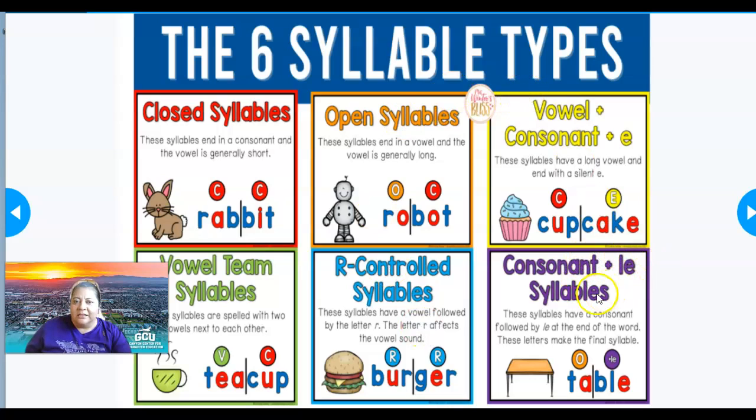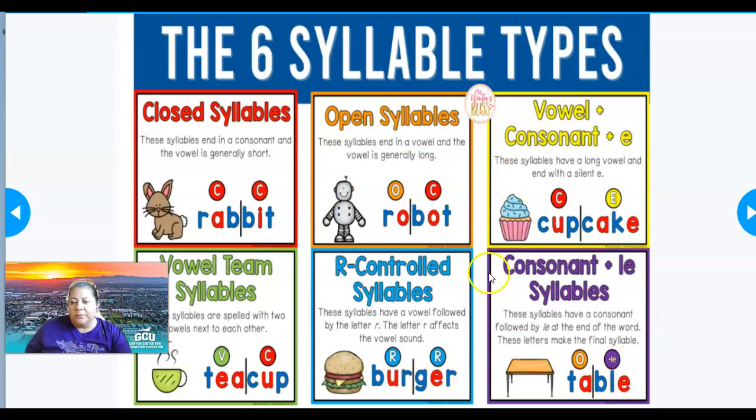Consonant LE syllables, we have a consonant, the consonant B here, with the LE. So we have the first part here. It's not a magic E. That's not why this A says A. It's because it's open. There's no vowel after it. So it's table. And this is the L. So whatever the syllable is, whatever the consonant is plus the LE, it'll be bull or cull or tull. It just depends on what that consonant is before the LE.